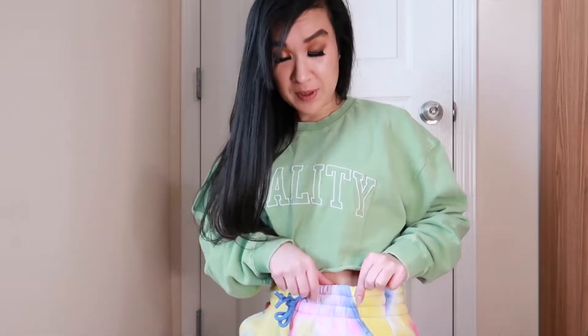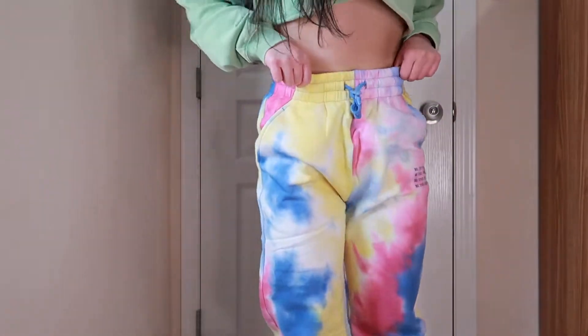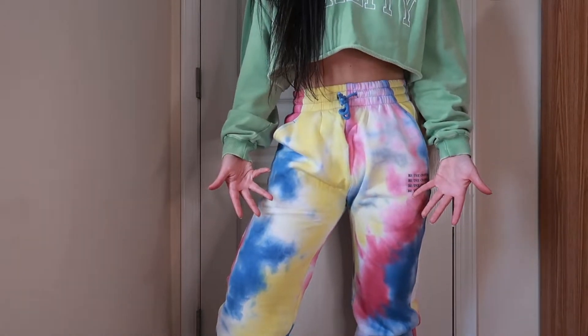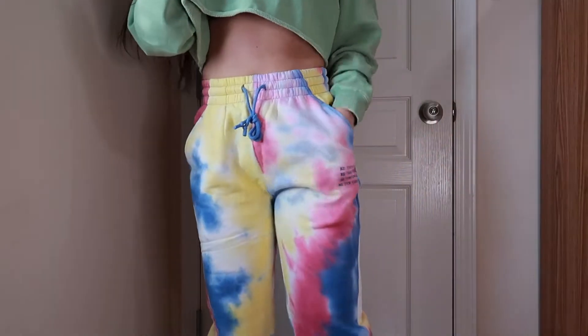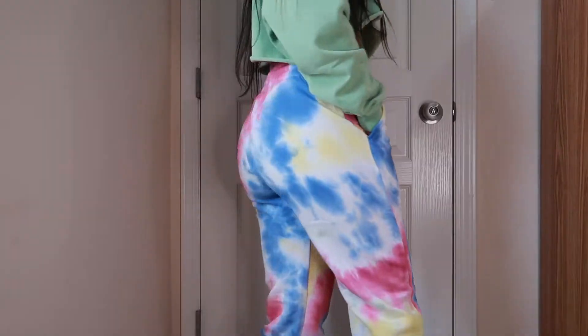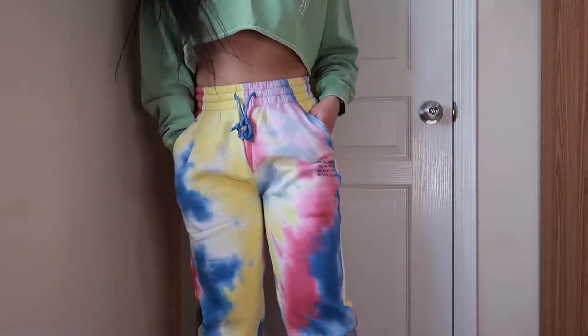Next up, I have the Affirmation Pant — it's like a sweatpant — in the color Acid Rain. When they first came out I really wanted them, I didn't get them, they sold out, and I really regretted it. Then they restocked and somehow still had them in stock for the sale, so I snatched them up immediately. I do already have this color in the Cloud Pant legging and they're just so pretty. Who doesn't love sweatpants? They are so comfy, they sit at a good spot on my waist, and they have an adjustable drawstring. They have pockets. They have the cute little affirmation on them — this pair says 'be the change,' which is super cute. They have other colors in these pants too, and I think each one has a different saying on them, so that's kind of cool.